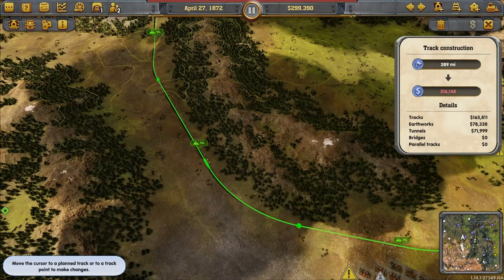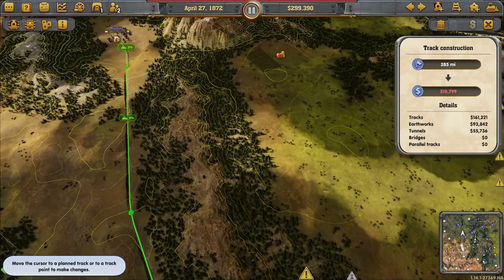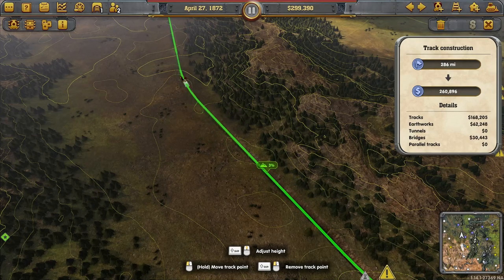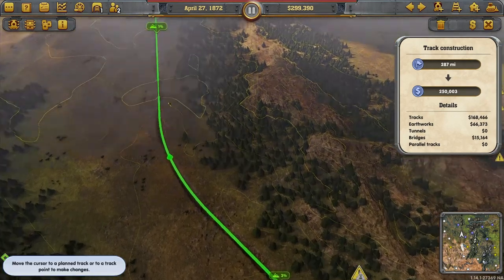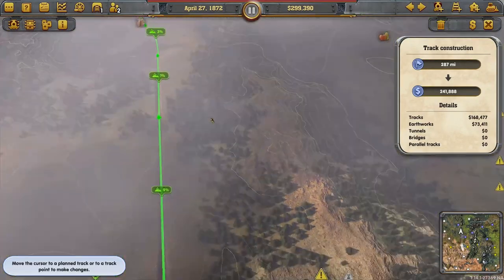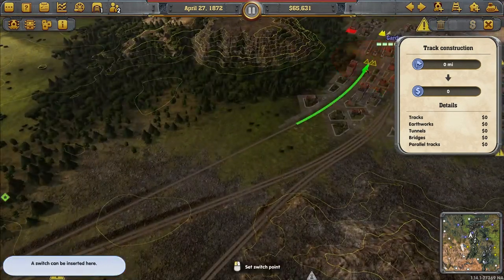316. $248. Not do any bridges. 310. Why? Because it's a tunnel? Where's the tunnel? Oh, the tunnel is right here. Okay, 250, and then like that. Oh, there's a bridge again. 246. And 241. Okay, I like that. 233. Yep. Good.